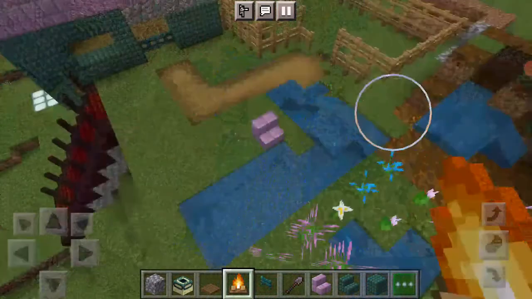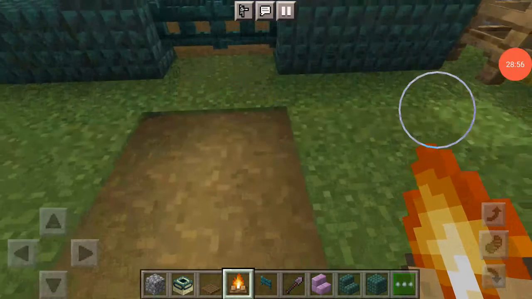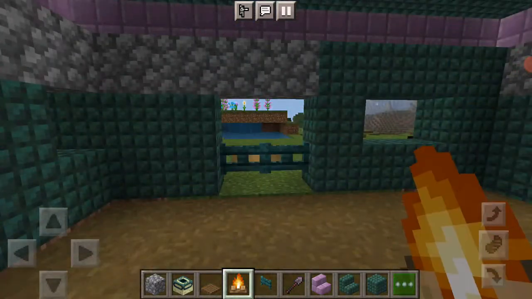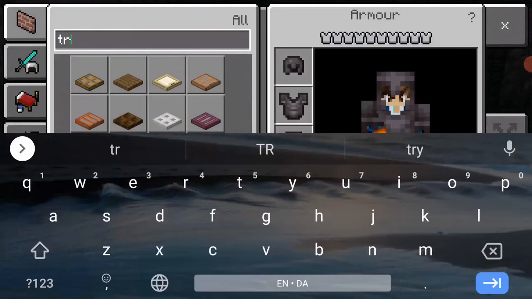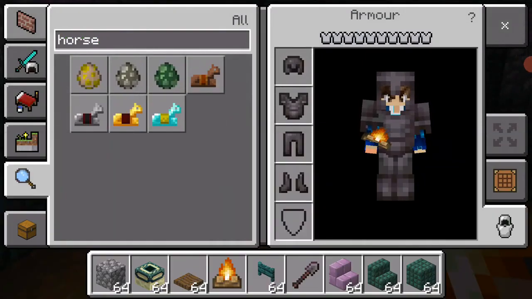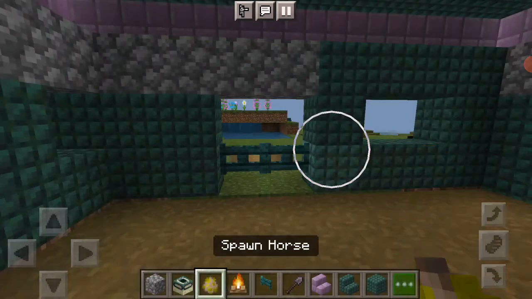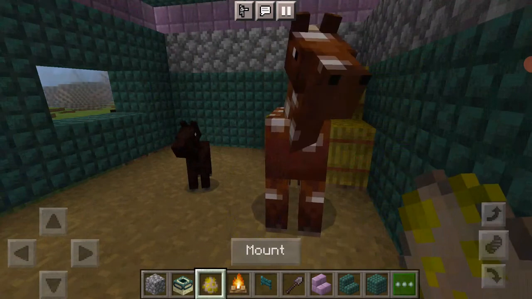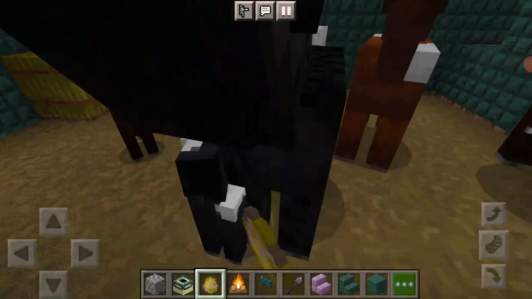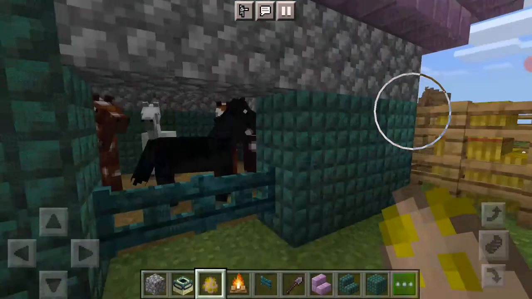The one thing missing is the actual horses. So let's get our horses in here. We just need to get horses. So let's search for horse. H-O-R-S. Horse, zombie horse, skeleton horse, horse. It's just, there we go.